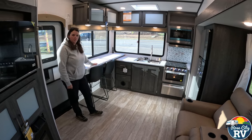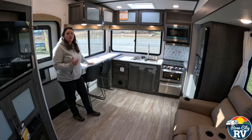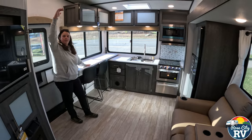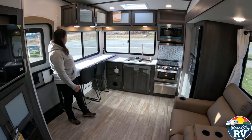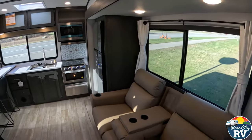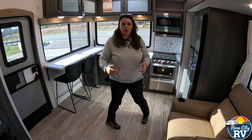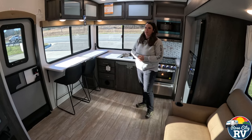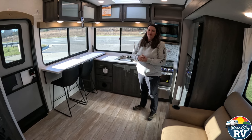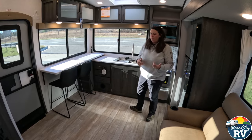Let's check out the rear kitchen floor plan in this unit. I love how small this fifth wheel is, but it really has a lot of usable space, a lot of floor space, and the ceiling height definitely makes it feel bigger in here, along with these huge picture windows. All that natural light makes it feel big while also being under 31 feet overall, and then you're going to have that overhang over your truck, roughly three to four feet, so this is a pretty short fifth wheel, really user-friendly for those smaller campsites.